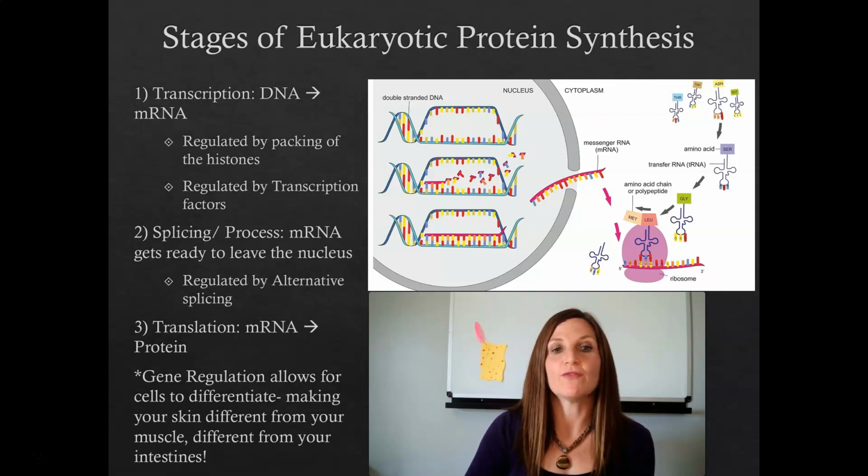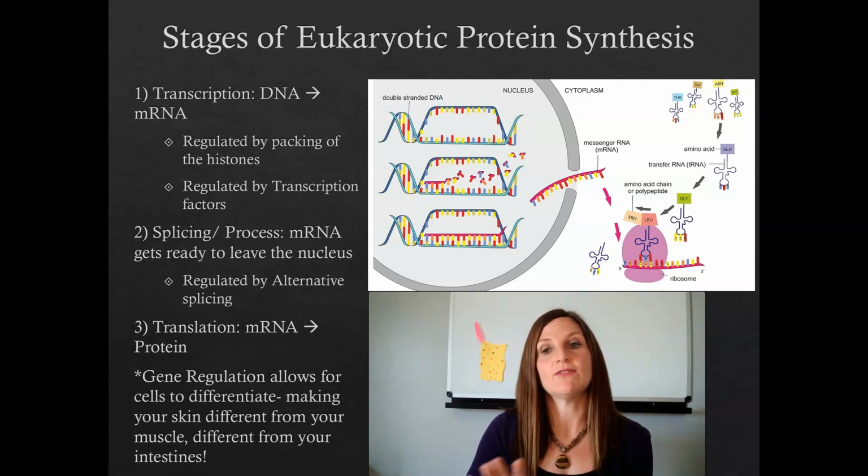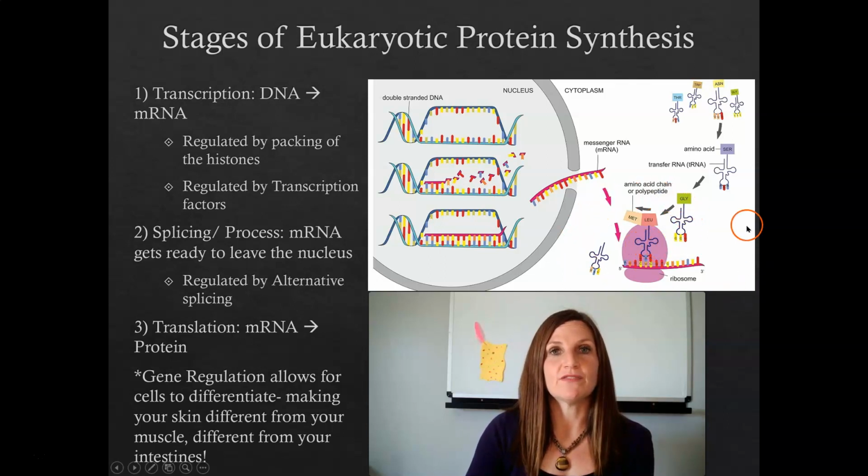When we had left off, we had discussed transcription, which was the process of making the mRNA transcript from the DNA. We had talked about splicing and processing, where we got that piece of mRNA ready to leave the nucleus. And now we're really going to be zeroing in on this final stage of translation, where the mRNA transcript connects to the amino acid that we want to add to the protein.